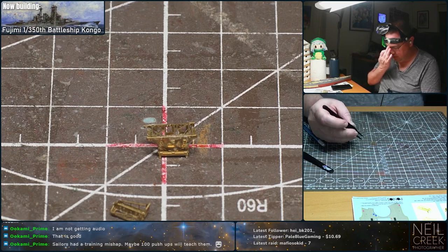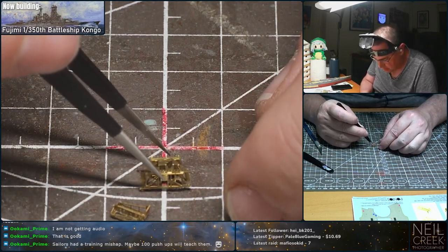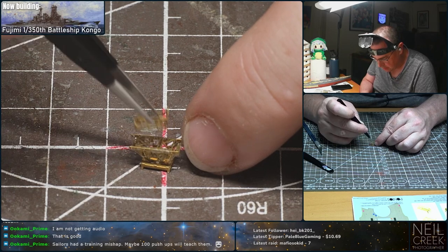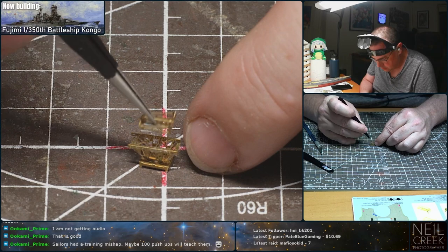Now, is there a front or a back? It looks pretty symmetrical to me. So this is just going to drop on. On there.